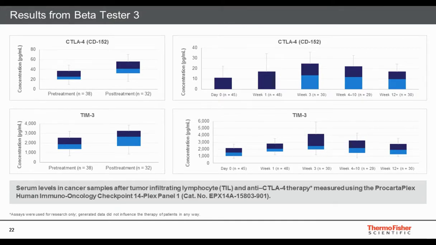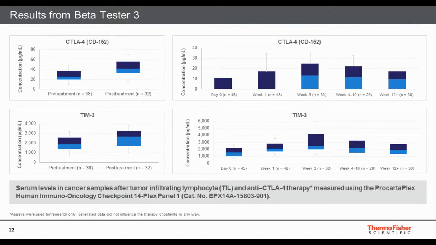And this is again data by another beta tester provided to us. So again, these data show time-dependent changes of 2 checkpoint molecules here.